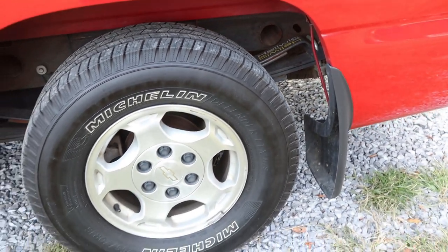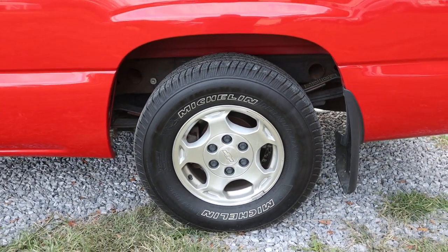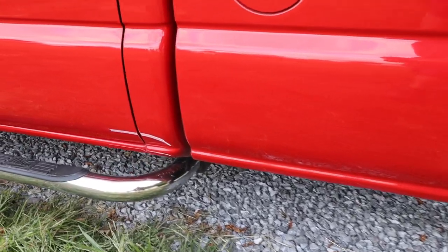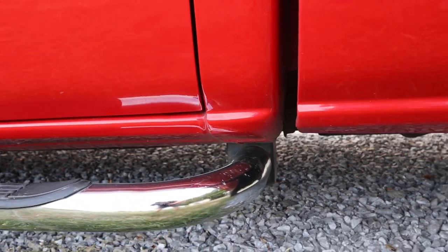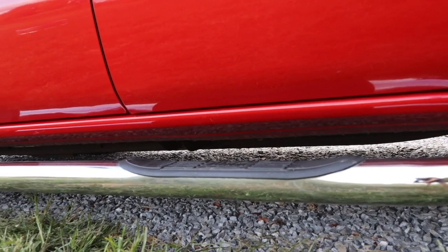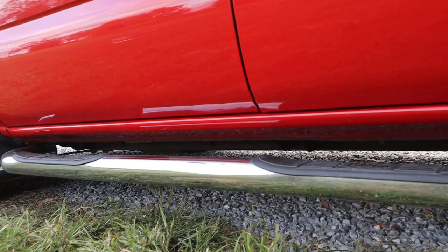I've crawled under this truck and it looks amazing for its age, and even without its age in consideration, it looks very, very nice. There is nothing rusted out, none of the bodywork has been messed up, the paint still looks good, and honestly, this kind of looks like a time capsule of a truck.